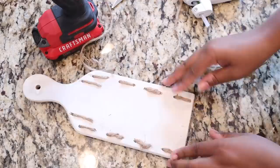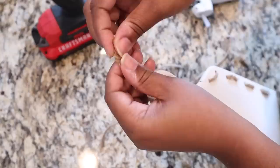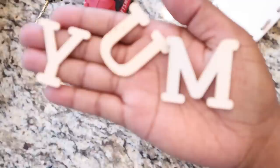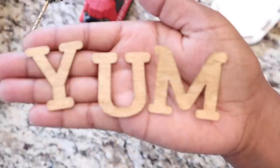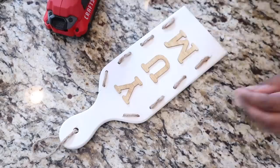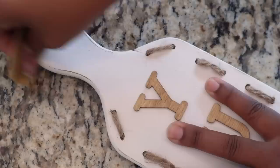After adding the twine to both sides, I'm just adding some glue, gluing them down, and snipping off the excess. I also added a piece of twine at the top — just looped it, hot glued it together — so now you have a little hanging loop for decoration. Now I'm going to take these wooden letters from Dollar Tree and stain them that same golden oak color, then hot glue them onto the cutting board.